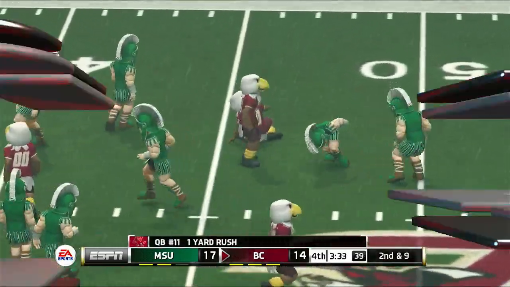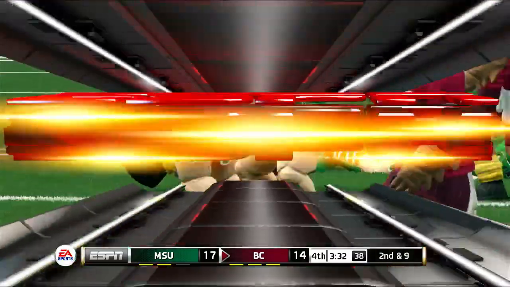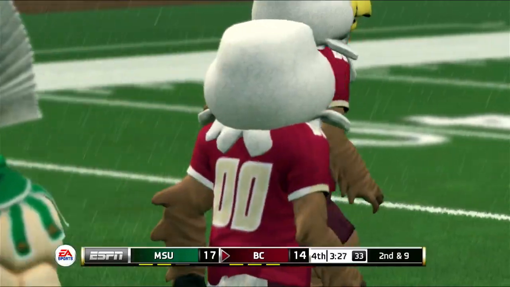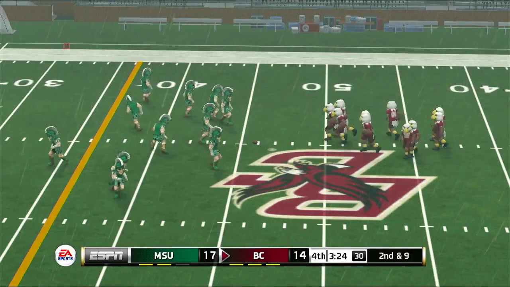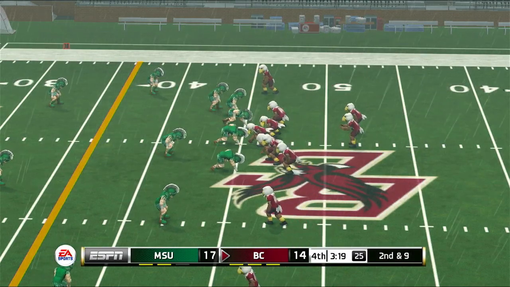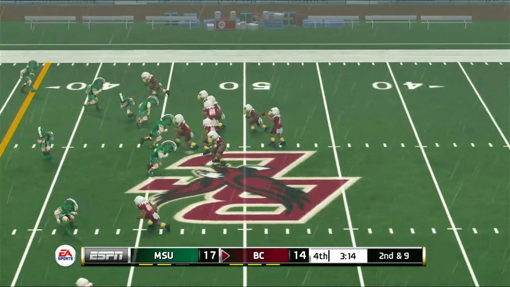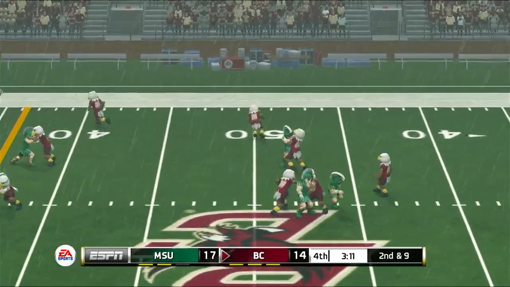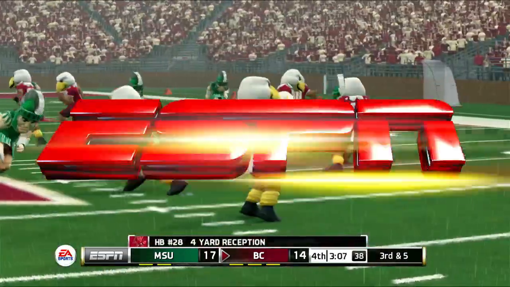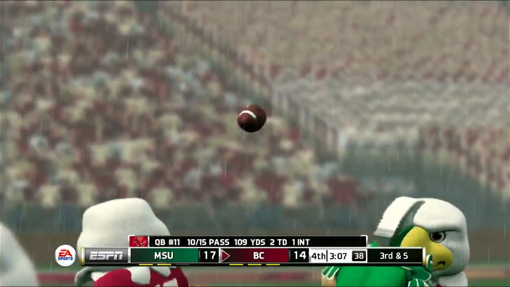So the option keeper goes for about a yard. Second and 9 coming up here. Ball on the 46. Three down. Ready. Red 68. Trying to set up a little screen. Gets it to his tailback. He's taken down at the 41. They just took what the defense gave them on that play. Yeah, you're right. That was a good job of getting that pass completed for positive yardage.